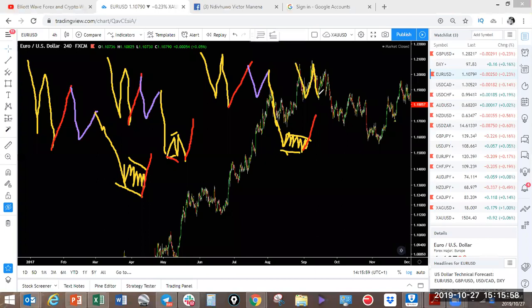Now you get this one here, pull back in 3 waves. You get the purple down and back, purple down, purple back. What happens after that? You get a move to the downside in yellow. It goes all the way down like that. What happens to the bottom? You get this one here. You get this 3-wave move, pull back, 3-wave back, breaks the downside, and what does it do? Comes back in red. Identical.